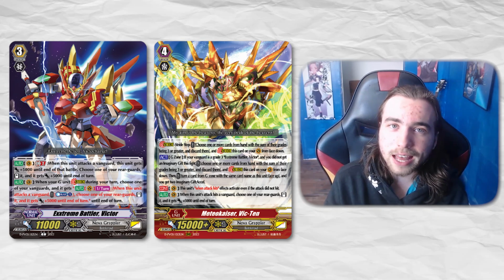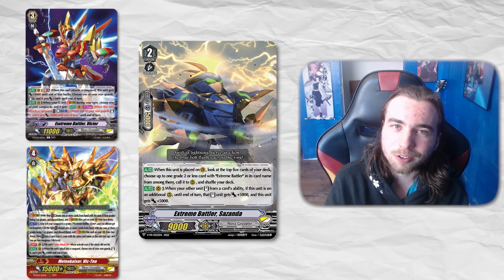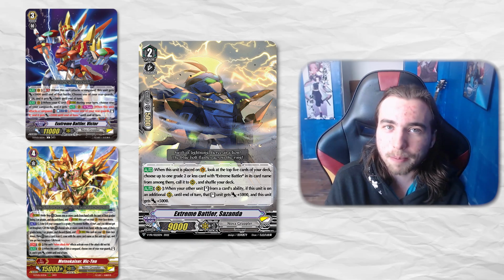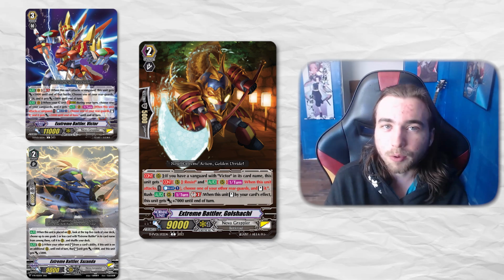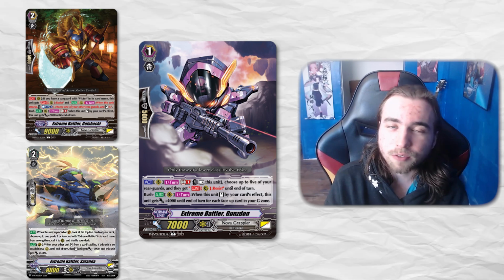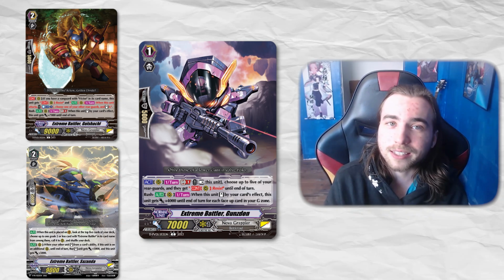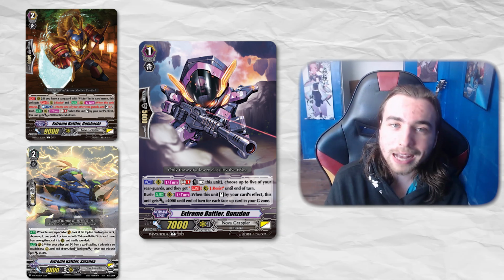There's a lot of effects that gain additional benefits whenever you restand them. A primary one is Extreme Battler Sazanda. So while it's on an Excel circle and one of your other units stand, that unit that stands and Sazanda gets plus 5k power for the turn. And then there's also Golsachi, where once per turn, if you have Generation Break 2, then whenever Golsachi restands, it gets plus 7k power. And then we also have Guns Dawn, which whenever it restands, it gets plus 4k power for each face-up card in your G-Zone once per turn. So all of these just increase the numbers this deck can get insanely high, especially Sazanda in some late game scenarios where we have mass board restands.